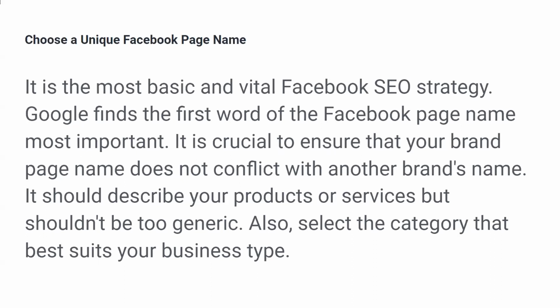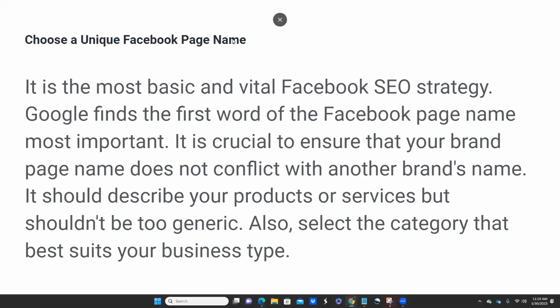Again, facebook.com/Kempsville Homes for Sale, right? Because then when Google looks at that name, they know this Facebook page is built around, and can serve as a resource for, individuals looking for homes for sale in the Kempsville area. So it's just something to look at. A lot of people go right through this step. It's the first step, you select your page name. But there is some thought and strategy that can be applied, based on where you want to go with your SEO strategy.